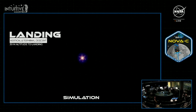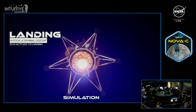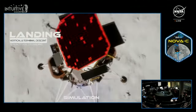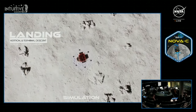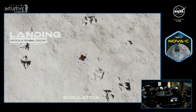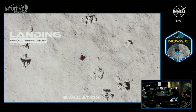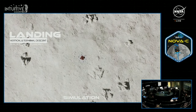That is generally less than 1 minute remaining to touchdown. Less than 1 minute remaining for touchdown. And again, that's the time of touchdown. It may take some time to actually confirm the status of the lander. And in this process, we do have a deployment of Eagle Cam attempting to take the third-person images of Nova C going down to the lunar surface. We are inside of 1 minute, Gary.